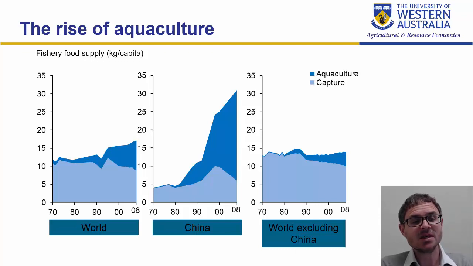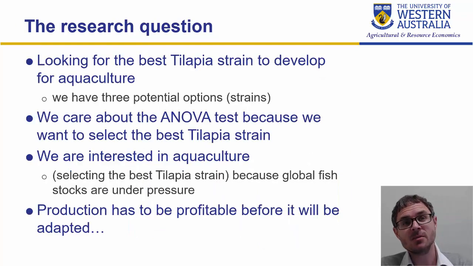We get a reasonable amount of protein in our diet globally from fish. So if we lost that, that would be a significant challenge for us to deal with. If we take that on board and now think about some of the kinds of questions we might frame as research, or that might draw on our statistical analysis techniques, we can imagine one context might be to develop some new strain of fish for the aquaculture options.